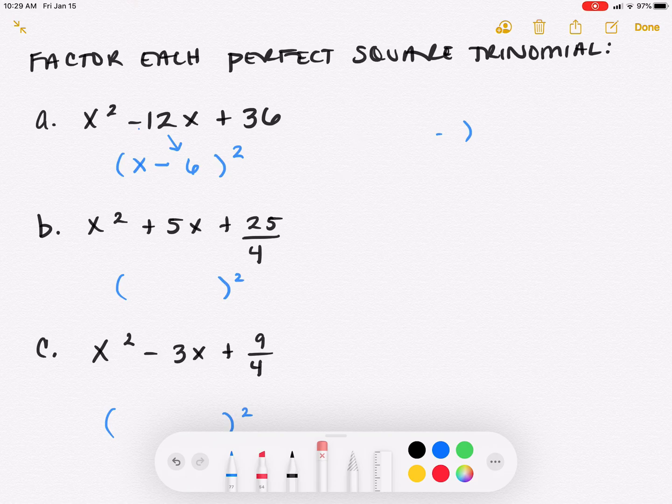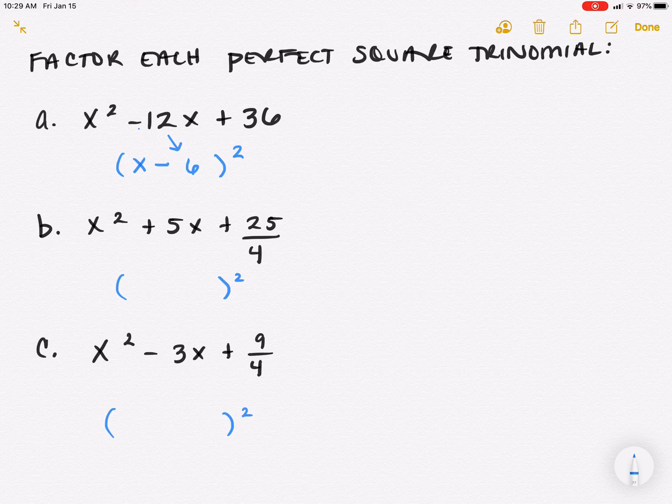All right, let's keep using our patterns because we can pretty efficiently factor these perfect square trinomials even if they have fractions. I know this is an x, I know this is a plus. What did we say again about this number? It's always half the middle term. Well, half of 5 is just 5 halves, okay? I don't even want to write it as a decimal. Don't even write 2.5. Half of 5 is 5 divided by 2. When you multiply this out, 5 halves plus 5 halves makes 5, and when you square it, it makes 25 over 4, okay?